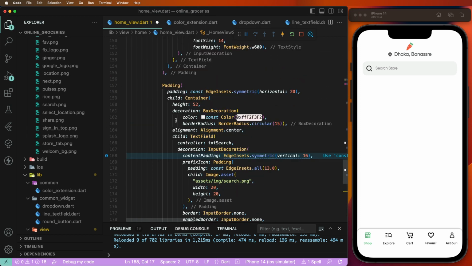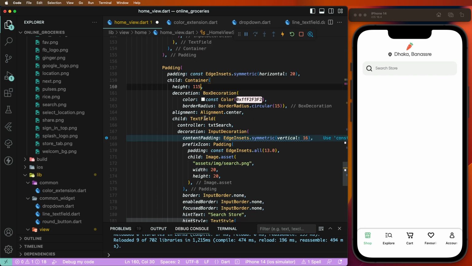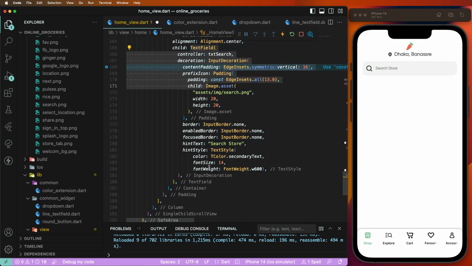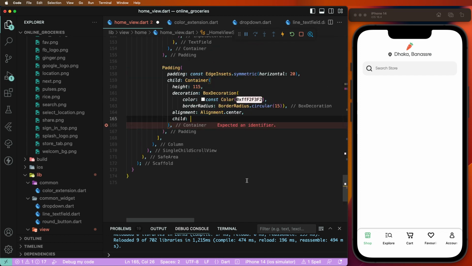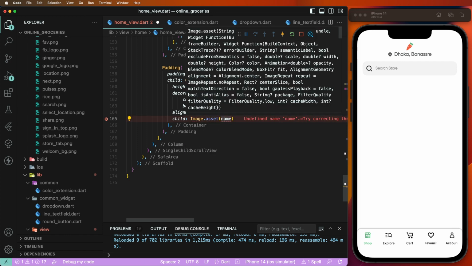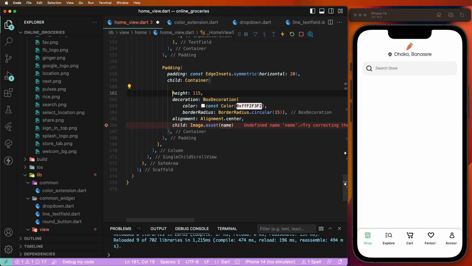Now need to get the heights for the charts, no need here. Now need to click here, set here.